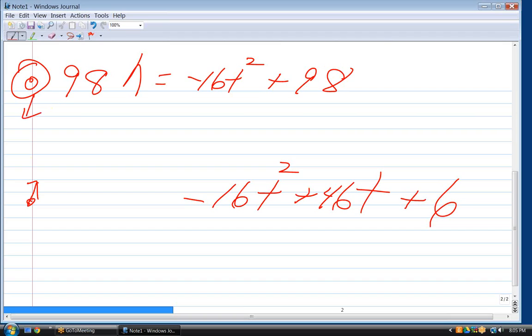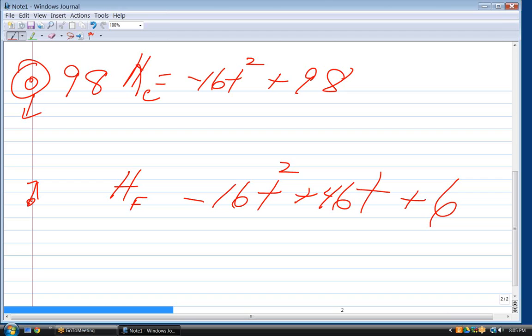What's the question? It says write a polynomial that represents the distance between your ball and your friend's ball after t seconds. Well, this is the height of your ball. It's the height of Connor's ball. The height of his friend's ball is that. What's the distance between them? Would you just subtract the two? It's h of c minus h of f.